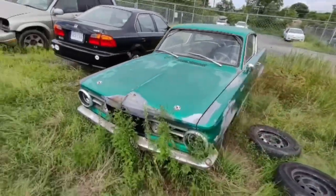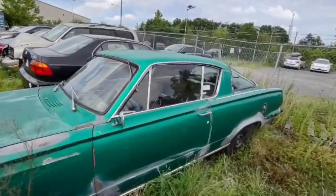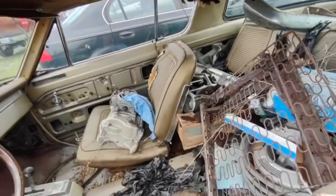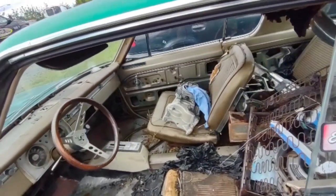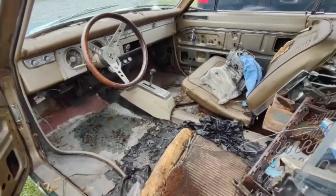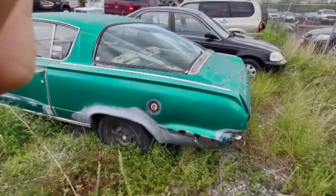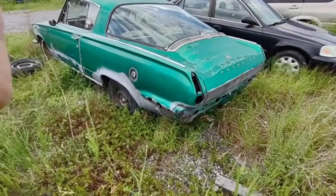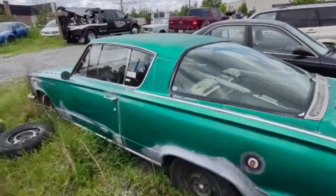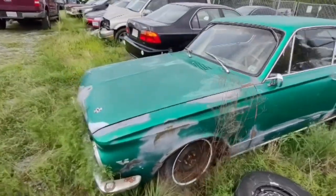You can see the hood pins and somebody started restoring this one — you can see we've done some body work. They took some trim off, getting ready. There's a four-barrel intake and carburetor, and I really like that wooden wheel right there. It was a floor shift car, so this one might be pretty fun to do. It's got some goodies that make you take note. More of a hot rod project — I'm going to grab the hood here.